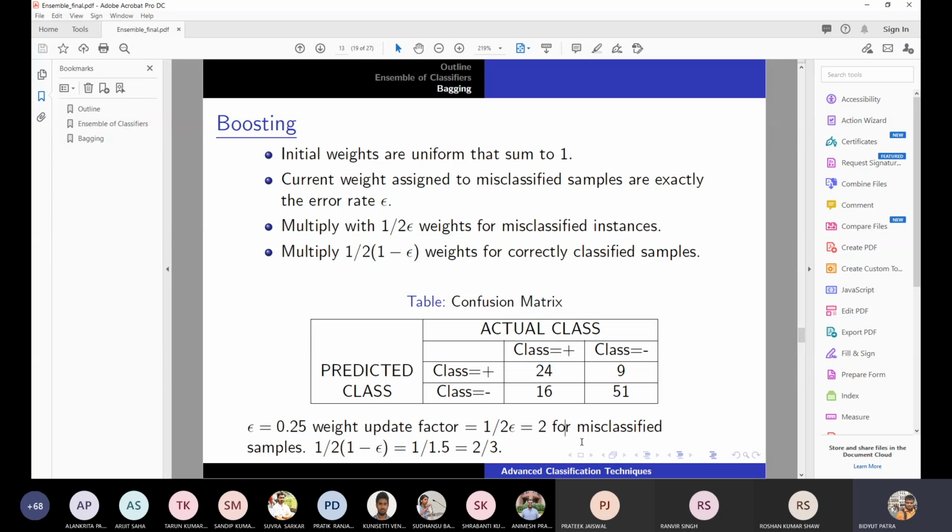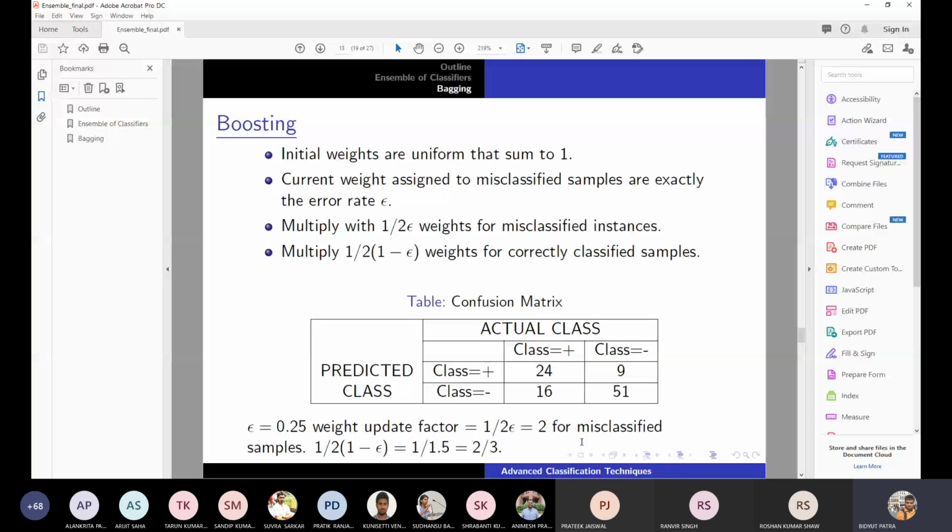So I repeat this part. Suppose I have 10 training examples. I will randomly pick training examples with replacement in the first step. Then, as we saw in the earlier example, once we pick them, we build a decision stump. We consider that as the training sample, and then we build a model.